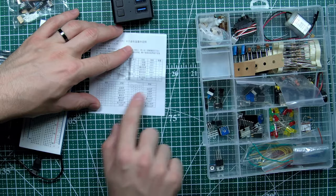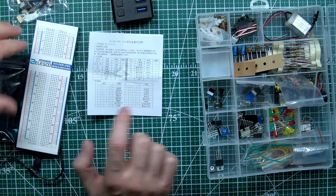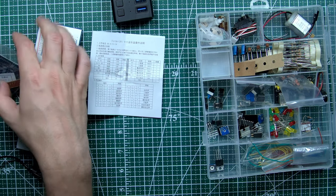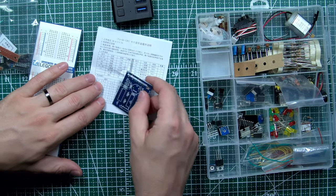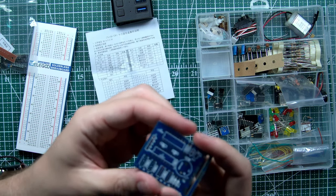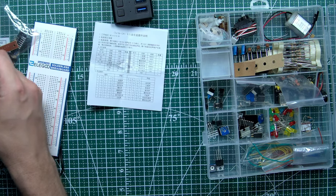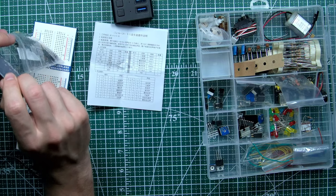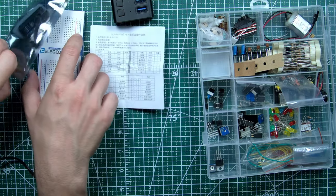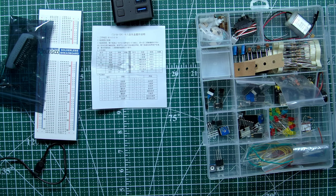So we need to send these different signals, right? Like we have A, B, C, D. And where is this ABCD? Let me show you on a board. Here, I think you can see this row. This is ABCD. Anyway, I cannot focus on it, sorry. So we will use this Arduino Nano, we will use this board, we will use probably these LEDs to understand that everything is working.